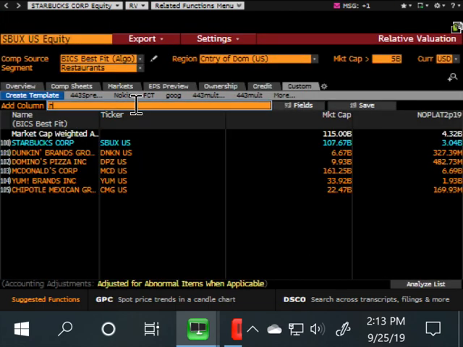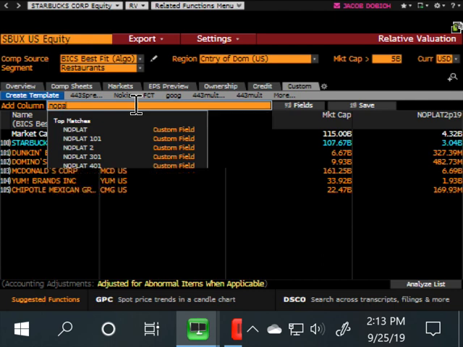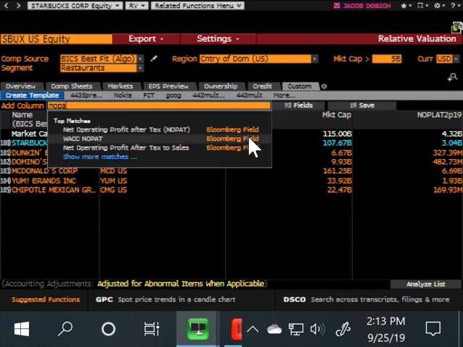If I go back to NOPAT, it would be labeled as a Bloomberg field. And again, they're going to be in the database for searching. You can find these custom fields either in EQS or in RV once you create them. Yes? It works fine to use your own fields in further formulas for fields. Exactly, because that's what you're going to do.